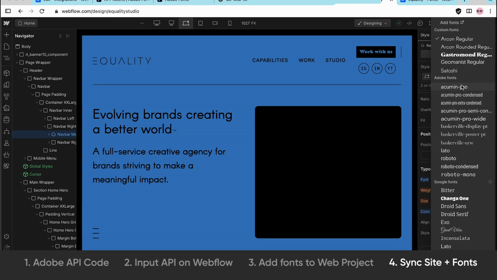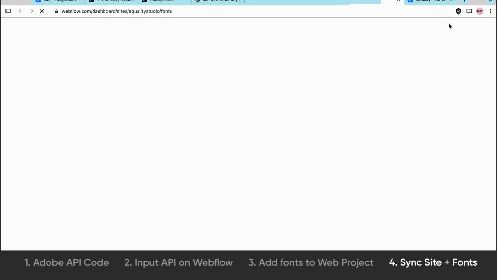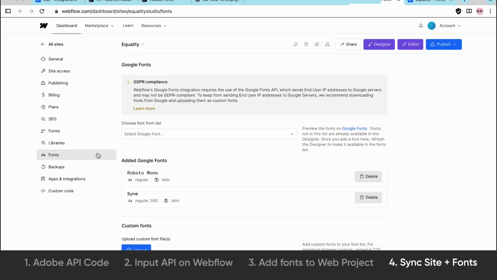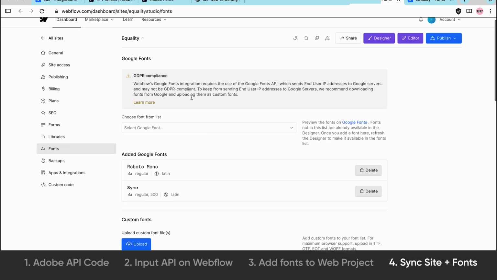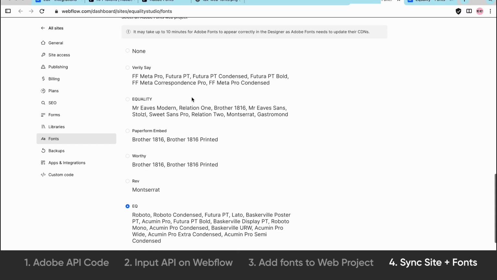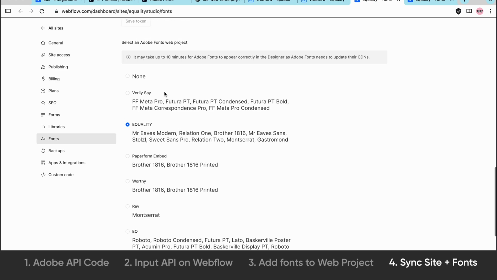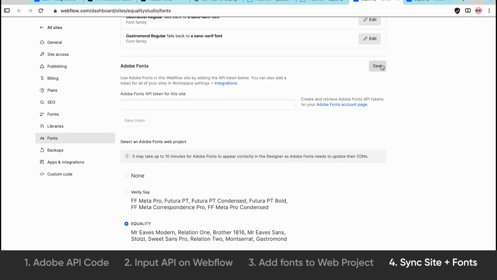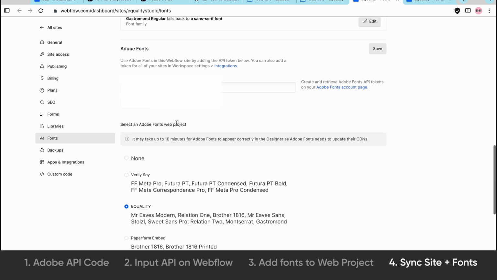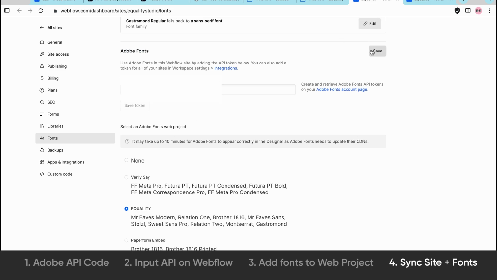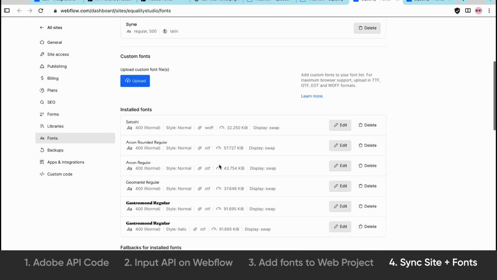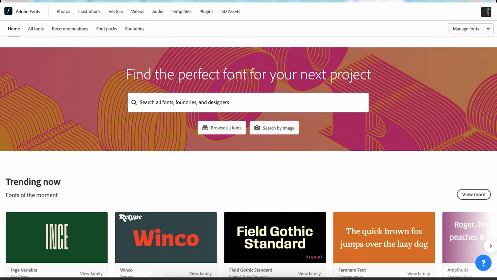And if you're not seeing them here, the problem is, again, you'll have to go back to your font settings for this specific website in your Webflow dashboard. Scroll down to Adobe Fonts and make sure that the right web project for Adobe is selected for your site, which is going to give you the fonts that you actually want for this particular website. And don't forget to scroll up and press save, which is also a common mistake that I've made and found to be very irritating, having to remember to go up and press save in every section of Webflow settings that you adjust. So hopefully that's helpful, but please let me know if you have any questions.